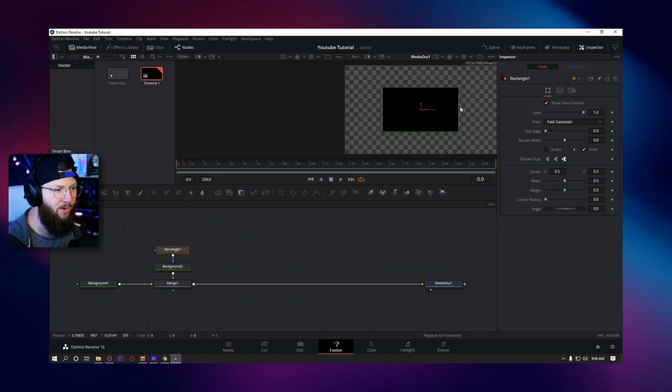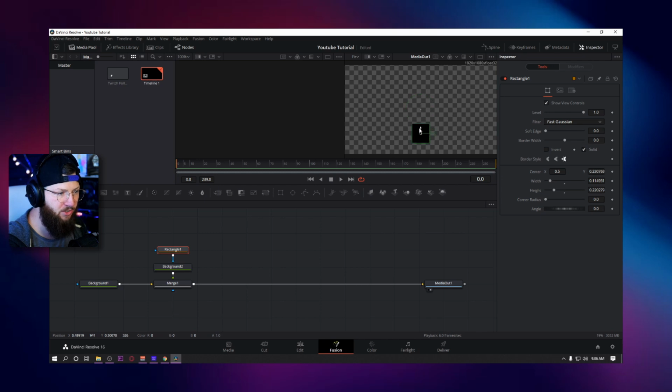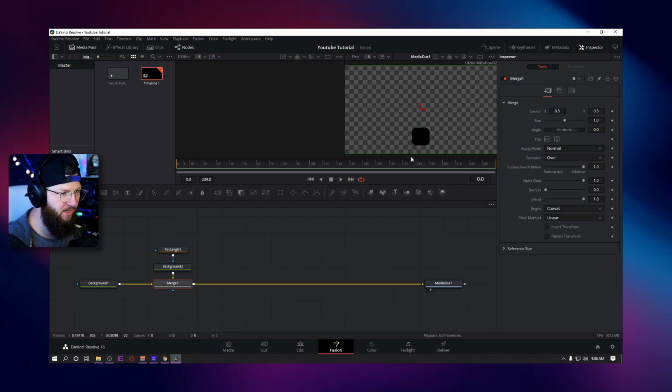So with my rectangle, I'm now gonna size it down roughly to the size I want it. I want it to be a perfect square and decently small when it first comes in. And we're just gonna eyeball it, and I'm gonna click this little arrow here to drag it down roughly where I want it. Like it's a little bit too tall. And now what I'm gonna do is I'm gonna bump up my quarter radius right here. And this is actually going to round off the edges. And I think it just gives it a nicer look right there. So there we go. We have that done.